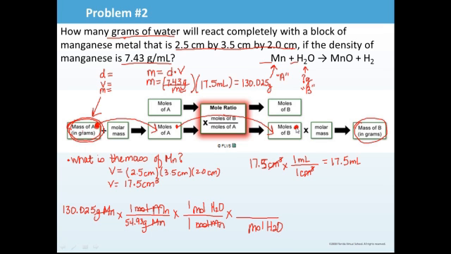Once we have moles of B, we're going to multiply by the molar mass to get the mass of B, which we already knew because we had moles on the bottom already. The molar mass of water is 18 grams per mole. Remember, molar mass, 1 mole. Our units, moles of water, cancel. We're left with grams of water, which is what the problem asked for. Therefore, we're going to put an equal sign.